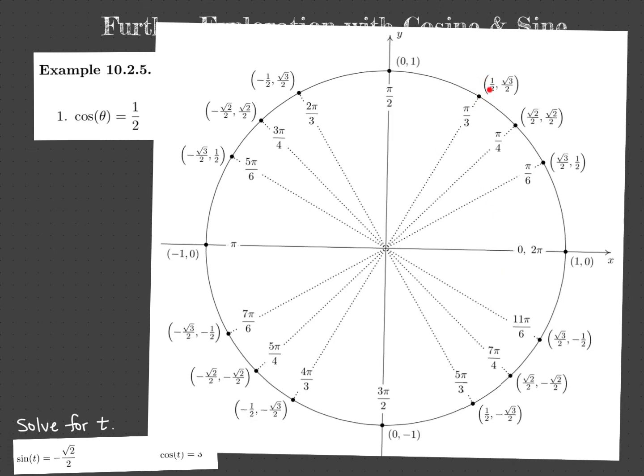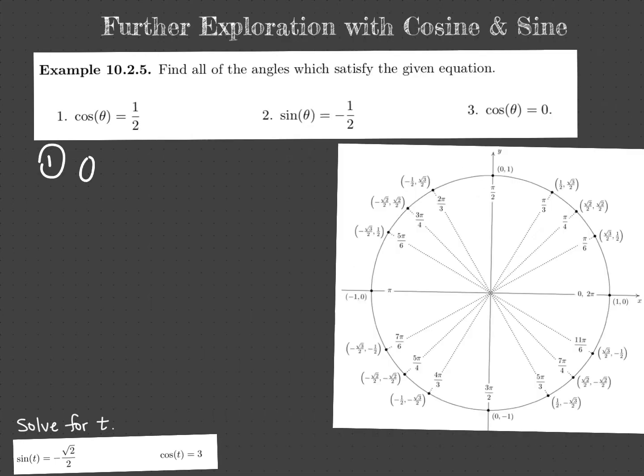The way that we write that answer is we start with the angle that we want, which was pi over 3, but then we want to keep adding 2 pi a k amount of times where k is an integer. So we can add it one time and go around again once. We can add 2 pi twice where k is 2, and we can go around again. We can actually add 2 pi a -1 amount of times and go around in the negative direction. So k is just an integer, k could be 0. So this is how we answer that first part of our question.